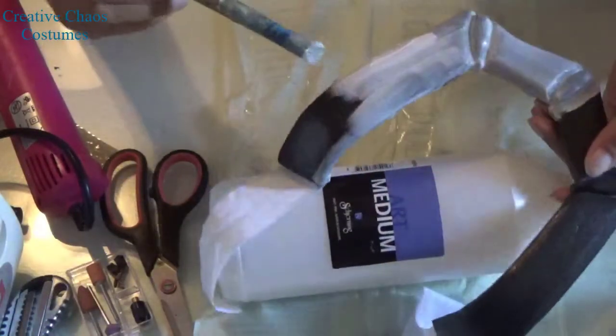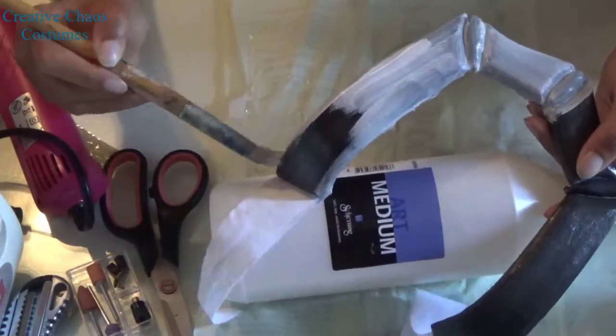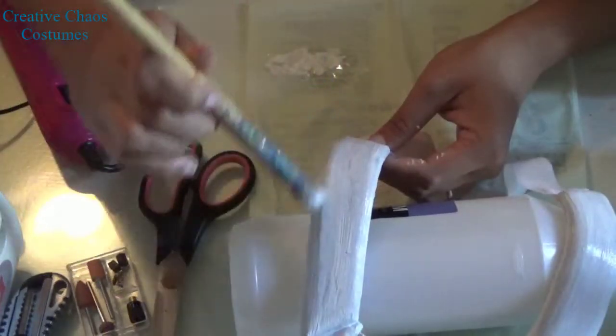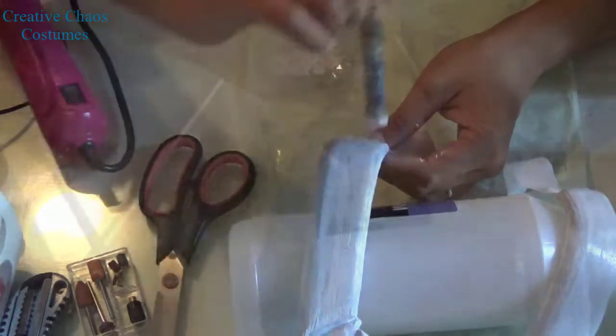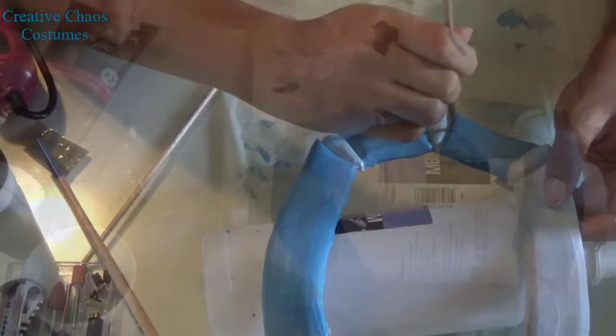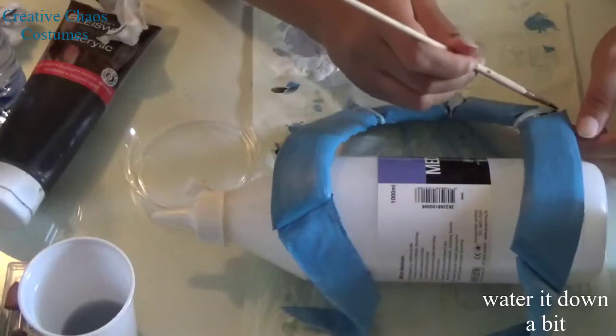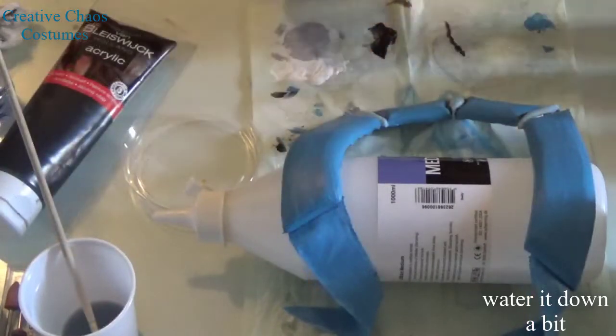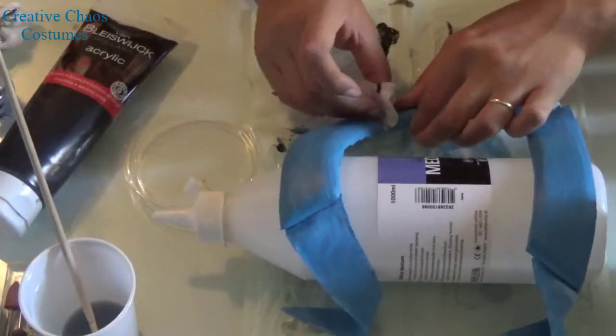Then I'm putting on a couple of layers of gesso, and I actually only did it because it was white and I didn't have good coverage white paint. And then I just used some acrylics to paint it blue. I went back in with a little bit of black acrylic to give some more definition between the edges and to make it look a bit more 3D.